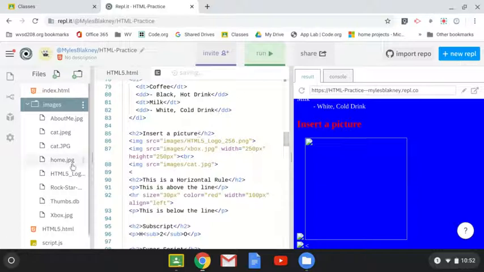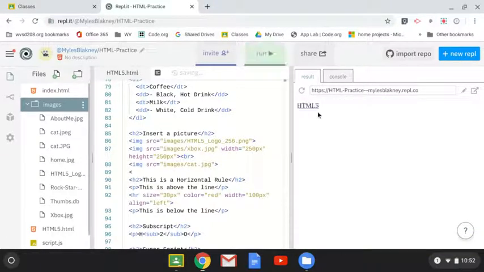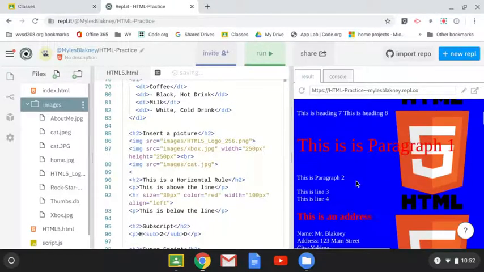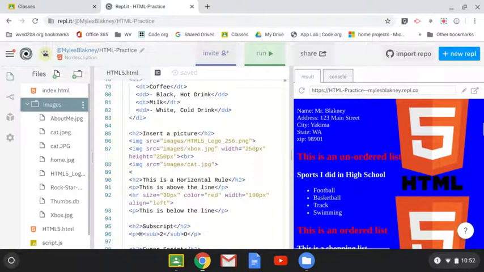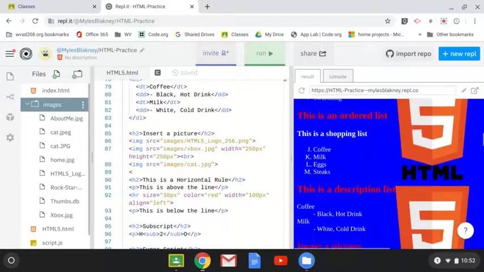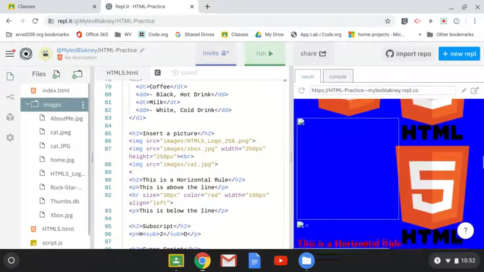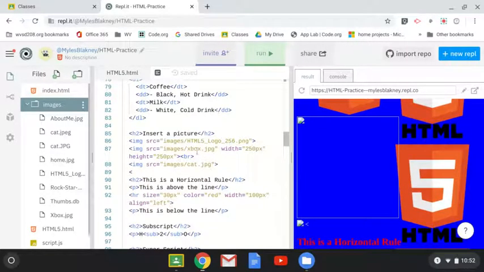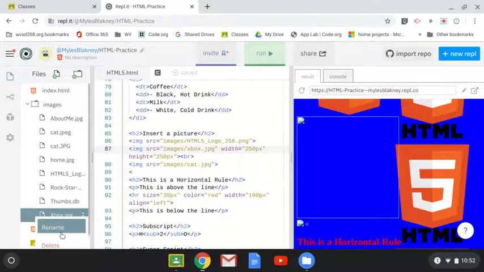All right, so now we're going to run again to reload. Open the HTML5, scroll down. Okay, so the HTML5 logo came in, but we still have issues with the Xbox because that is a lowercase x in my code and an uppercase file name. So we're going to click on the hot dog next to it and click rename and make sure that it is a lowercase x.